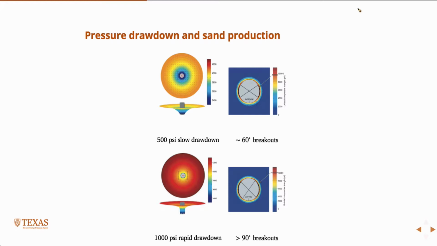But there's certain assumptions, but the most glaring assumption is that there is a circular hole, right? So as soon as you don't have a circular hole, Kirsch equations are no longer valid. That's the only thing we used in this class, right? Because it's sort of what we can solve by hand. But in real life, you have a hole that's, first of all, possibly not circular, maybe just due to key seating or something during the drilling process, that then experiences some additional breakouts as well, right? So you have a hole like this. Well, how do you really know the stress state around it? And one way to do it is something called finite element modeling, right?